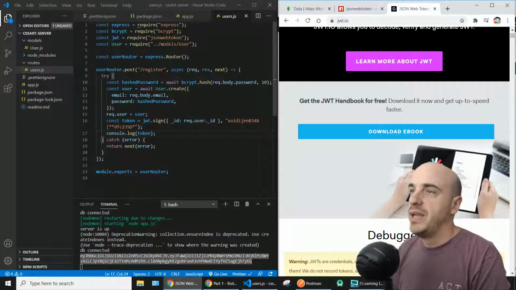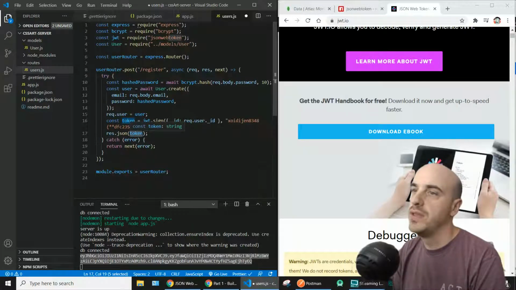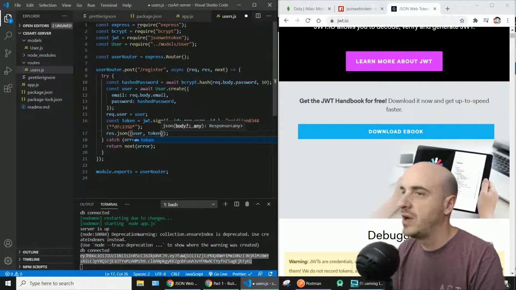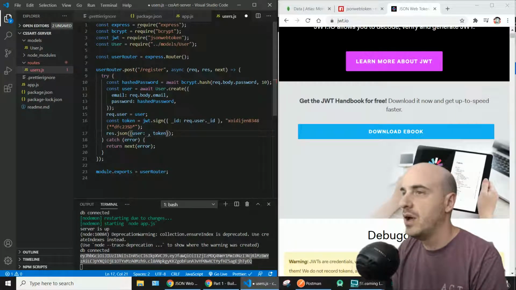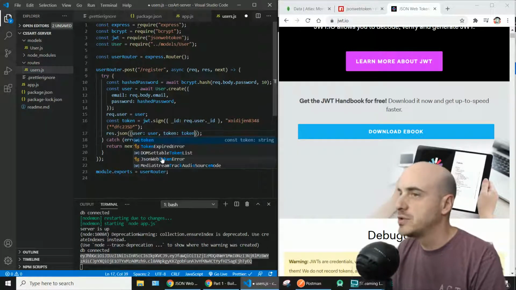All right, so we successfully created a token, and now we just want to respond with that token. And for good measure, we might want to respond with the user too. I think eventually in our front-end app, we'll want both of those things. I know in some apps I've created, I've wanted both. So we'll go ahead and respond with both right now. And this is just shorthand for the ES6 version of this, just if you haven't seen that shortcut before.